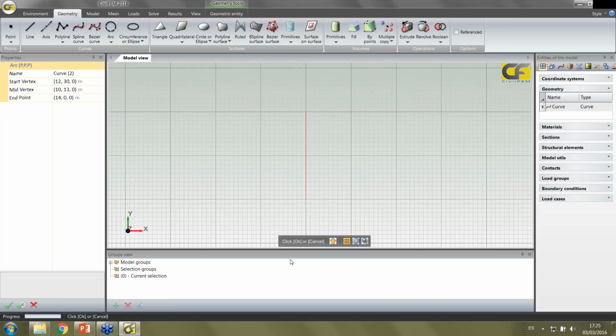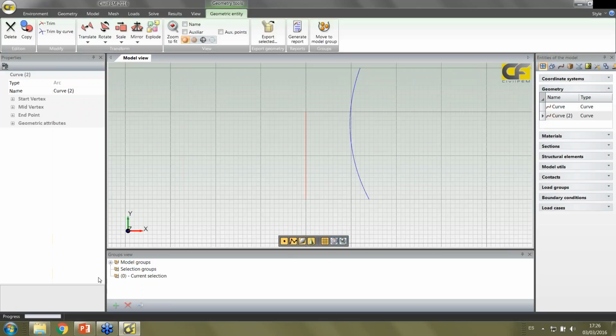Here you can see that the heads-up display is changing depending on what you have to click. You can go back to the previous selection by clicking this arrow. And this will navigate through the property pane, and you can select any other mid vertex or start vertex just by clicking on the navigation arrow here.